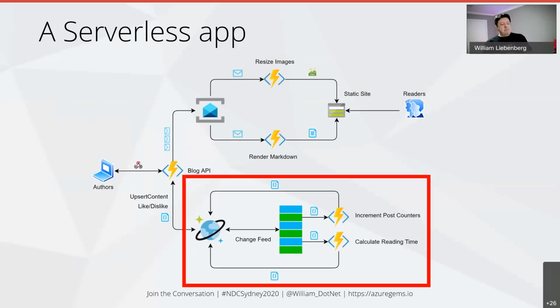And then for our database, like I mentioned earlier, we can use the change feed. It's very handy when a record is written to the database. We can raise an event or trigger an event and run some custom code to take care of something that's not built into the main application, or even that's not part of the main domain of the application at all.